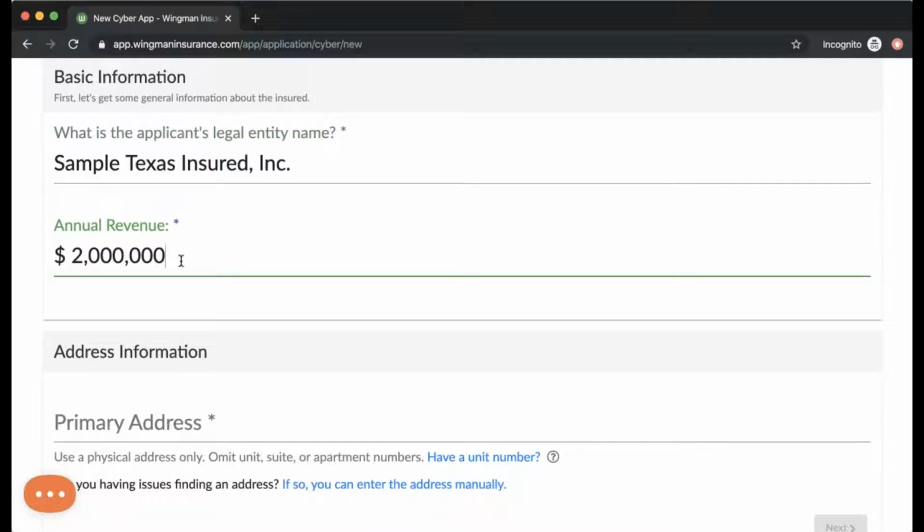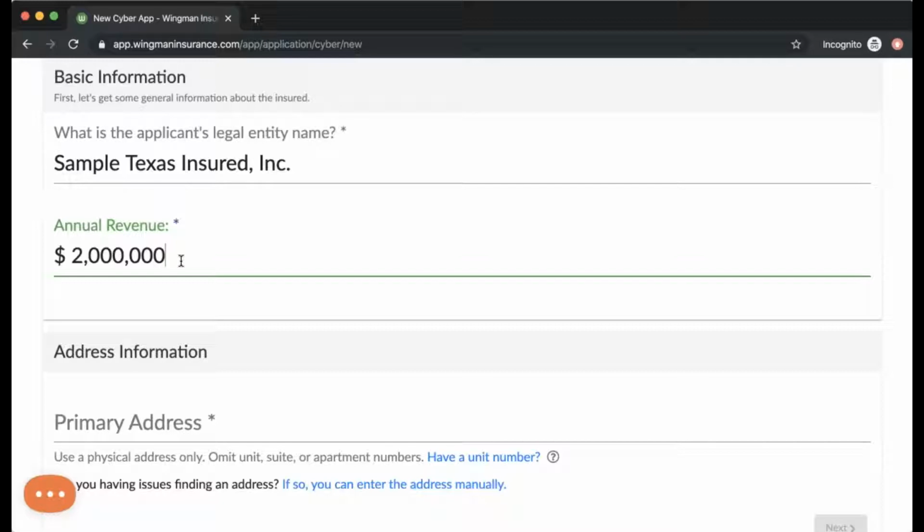Here's what you need to know about revenue. We rate our cyber based on revenue, and we use bands. Under 100 million in revenue, we don't need any additional information other than what you're about to be asked. If an insured has more than 100 million in revenue, we have a 3-page supplemental application.